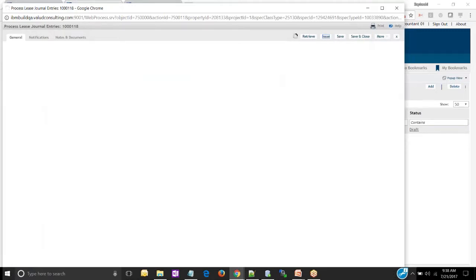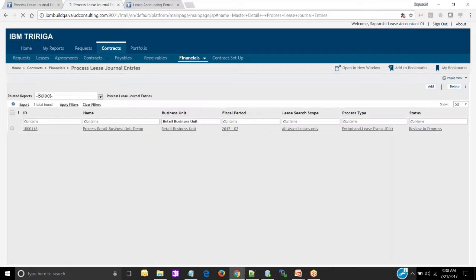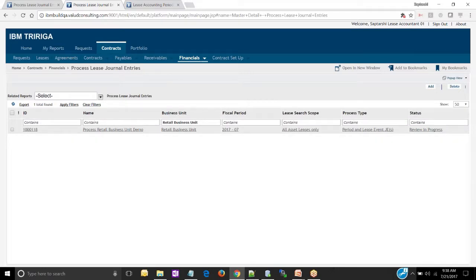The issue action triggers the approval process on the process record, and since there are no approval rules configured out of the box for the process lease journal entry, this will get auto issued.